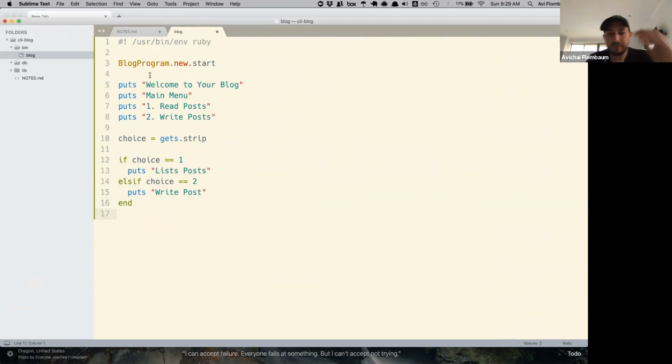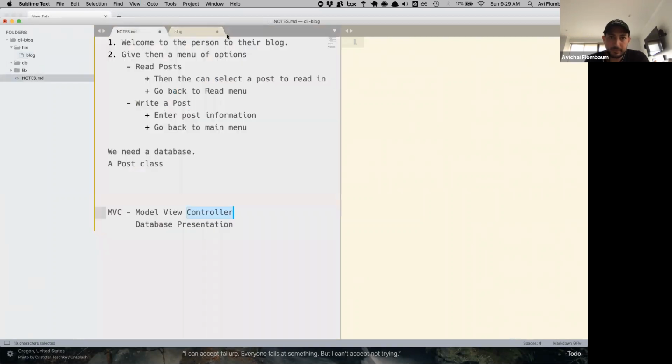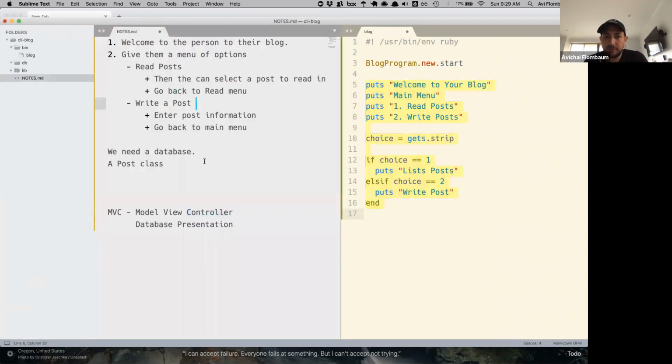But in a nutshell, lines 5 through 6, that's equivalent to kind of all of this logic that we wrote up here, right? It doesn't do all of the work in that we can't save a post yet.